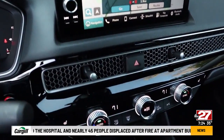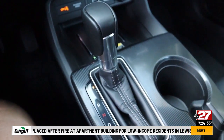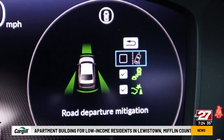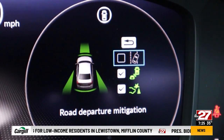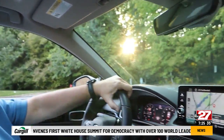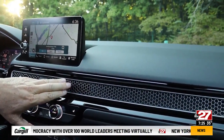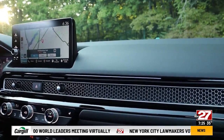The transmission is a continuously variable automatic. A manual shift is available in the hatchback. Lane keep assist, auto braking, adaptive cruise, and blind spot are all standard on the touring. There's one interior feature in this new Civic that I think is very clever — all the way across the dashboard, you have this metal mesh, and hidden behind it are the air vents. Very original and very cool.